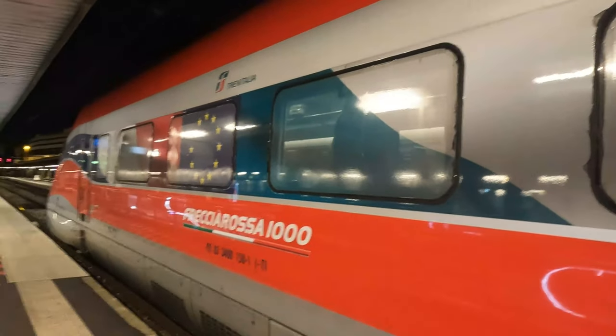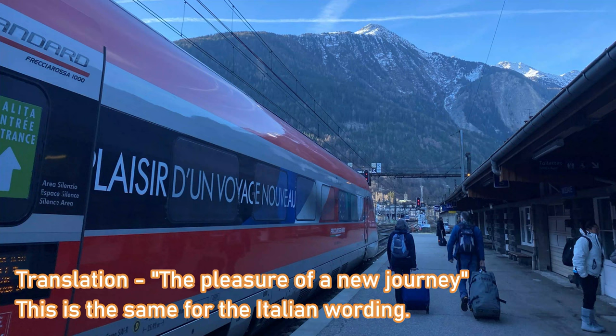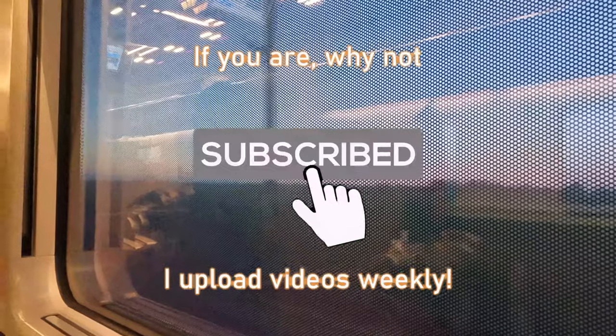There's also a window blind for blocking out the sun, as well as if you just want to get some sleep. The major deal breaker, however, is the vinyl wrap which Trenitalia placed on the ETR 400 trains dedicated to the Paris to Lyon to Milan route. It looks amazing on the outside, however it completely spoils the view from one standard-class carriage and the only executive class carriage from the inside, both located on the driving ends. This did mean that quite a few shots I took were unusable, and I had to hop in and out of carriages throughout the journey to get the shots I needed. Liking and subscribing is free of charge and a great way to support the channel — I upload videos every week.